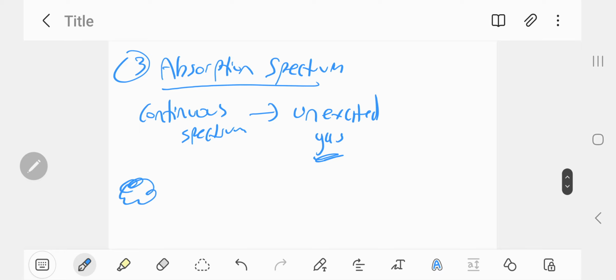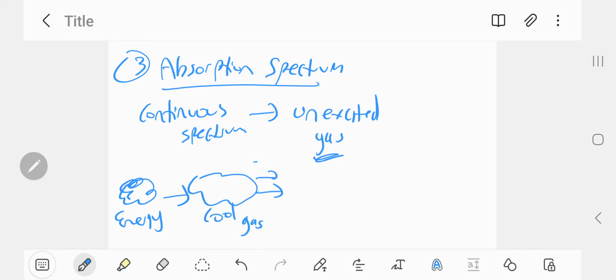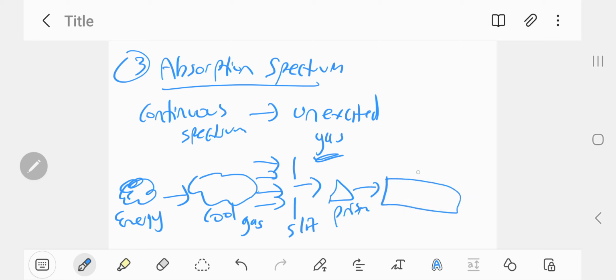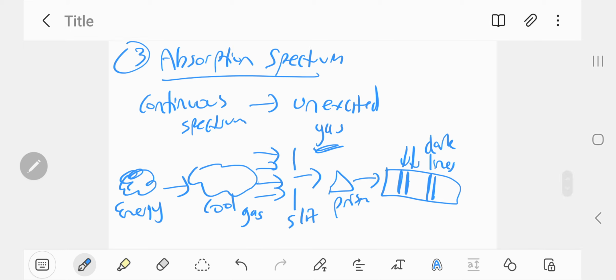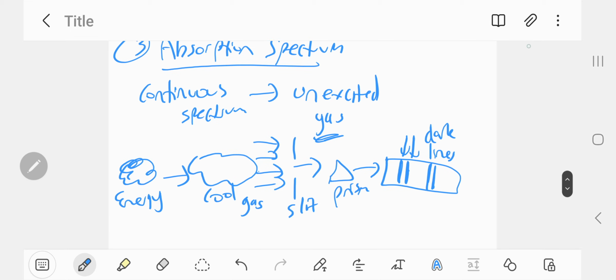So suppose you have some energy source and you give it to a cool gas, then through a slit, through a prism, what you'll get is dark lines with a colored background. So these are dark lines, not bright lines. The element in this case absorbs particular wavelengths that it emits when excited. So that's an absorption spectrum.